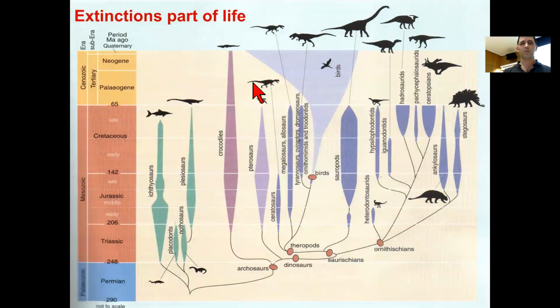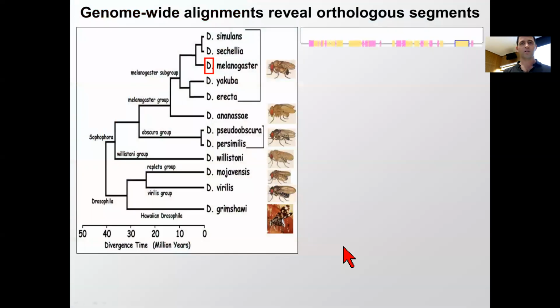I mean, we shouldn't be calling them birds. We should be calling them just this branch of dinosaurs, because they're just a tiny little branch of a much larger group of species known as dinosaurs, actually. And then if you compare these species, you can actually align them to each other.